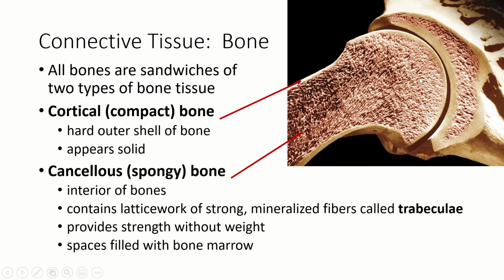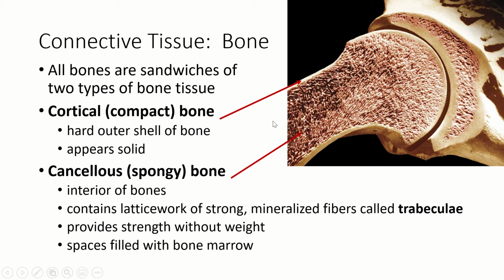Now, the cancellous bone is this spongy stuff in the middle, and it is made up of strands of bone tissue that hook together and branch and create this lattice work that's very strong, but not very dense, and so it's much lighter weight. These fibers, these bone strands, are called trabeculae, and that means little beams. So think of it as a scaffolding of little beams. Inside all these little spaces, there's bone marrow making new blood cells, red and white blood cells.